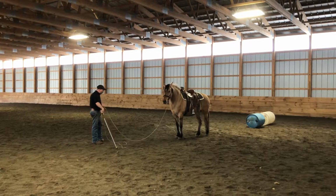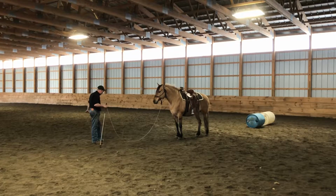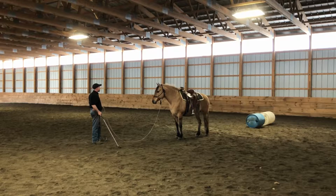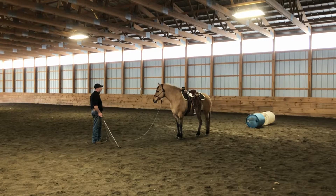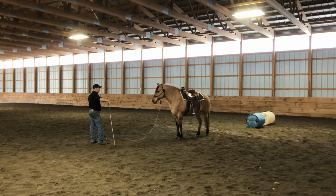Everybody, so tonight I thought we would play with George and Salsa to do the traveling circles and the maintain gait with the circles and also jumping two barrels. So she has jumped barrels before and we might see if we can get her to jump a single barrel, but I wanted to give you the process of how you might do that.